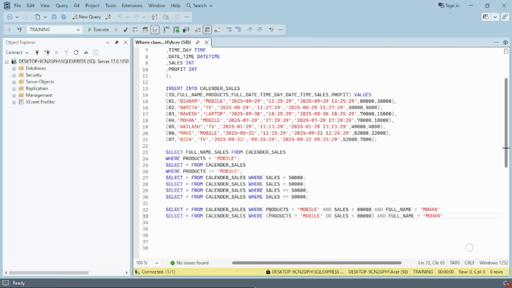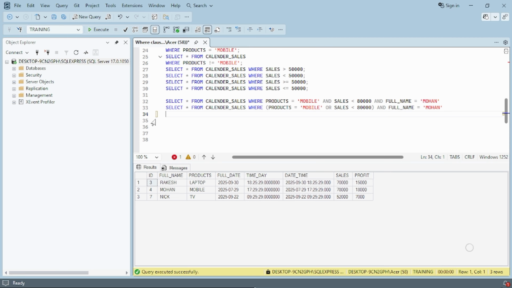For example, I can show you here. We'll see in practical. If I use the comparison operators, the greater than and less than conditions, what outputs are we getting? For example, if I do select star from calendar sales where sales greater than 50,000 and sales less than 80,000.